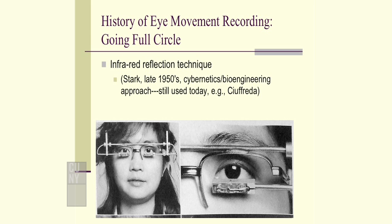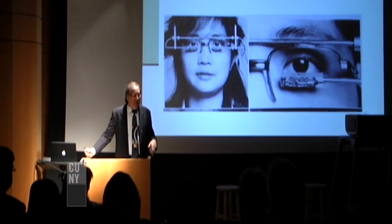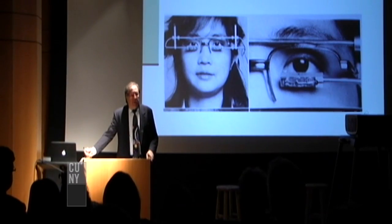Well, this is a system. Stark was my mentor at Berkeley about 30 years ago, or so, 35 years ago. And after World War II, there was this revolution or evolution in terms of cybernetics. Norbert Wiener, McCulloch, Pitts, and others, and Larry was part of that scene, or later part of that scene, where he developed the eye movement system, not to develop an eye movement system per se, although he did make it a commercial system later on, but to really investigate how we track objects, artwork as well as other things, and convey it and describe it in mathematical terminology. So equations, Bode plot analysis, those kinds of things.